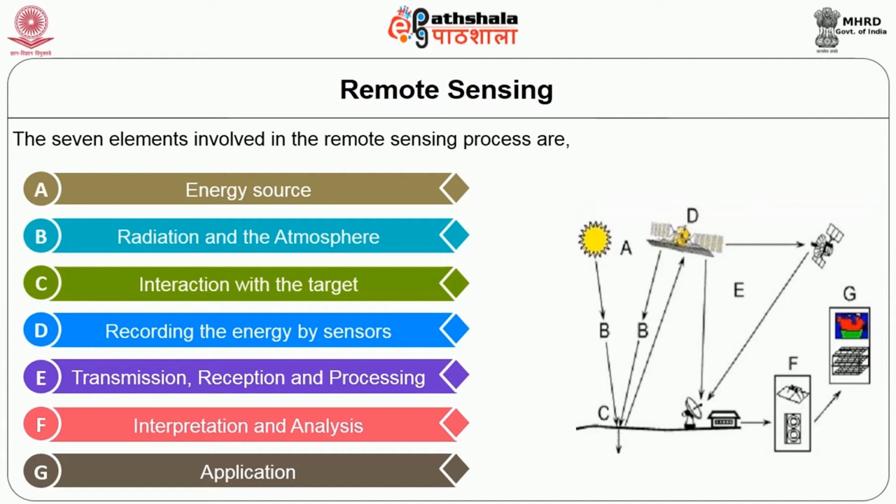Say for example, a satellite is capturing the downfall of a river from the atmosphere. Once the radiation hits the atmosphere, the rays come down to the place of the river, and from the river the radiation reflects back in the form of electromagnetic signals, and those signals are captured by the sensors of the satellites. The sensor transmits all the signals received to the station below, and those stations are the operating agents. They process the signals received, and this processing is carried out in the form of images, and these images are used for interpretation and analysis.